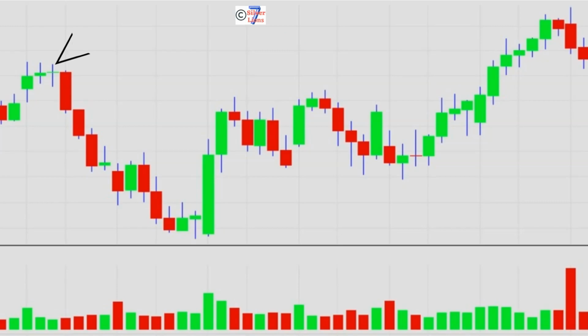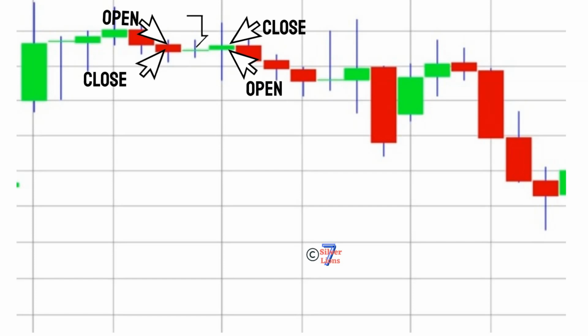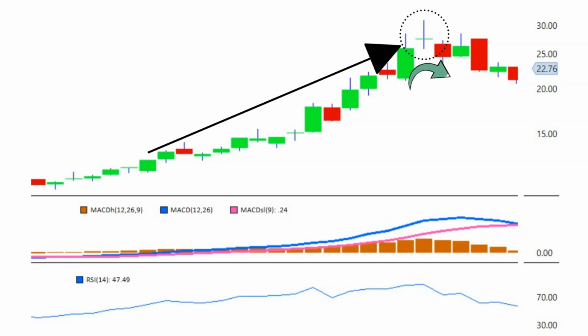A candlestick with a small body means there is a very small difference between open and close prices for that time frame. Bulls and bears have almost the same force. Buyers and sellers are balanced out so the price would not move either way. After a long uptrend or downtrend, a candle with a smaller body and longer shadows indicates that price momentum is decelerating and the current price trend is getting weak. The trend reversal is coming ahead.